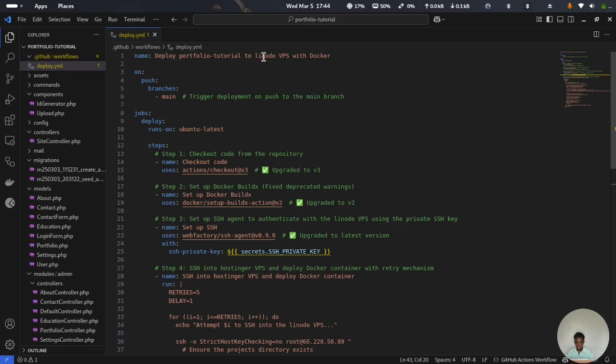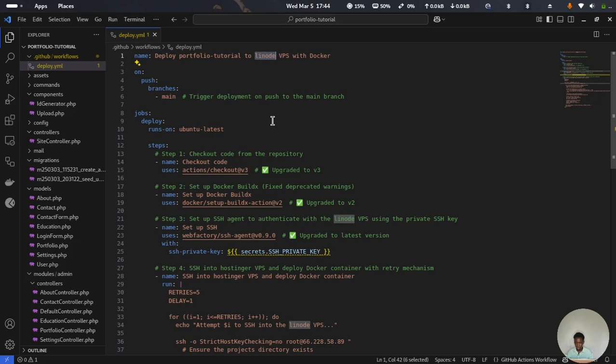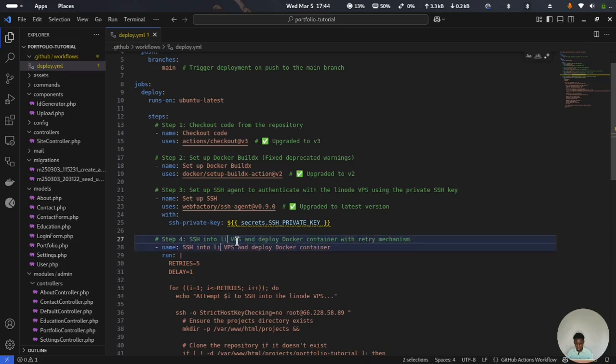So here, instead of Linode, okay, it is just okay. I think everything is ready. So SSH into Linode VPS.